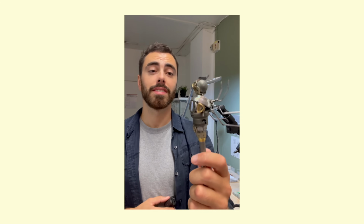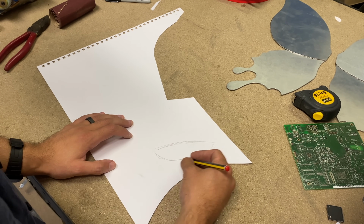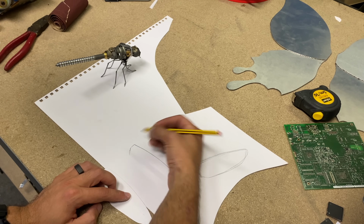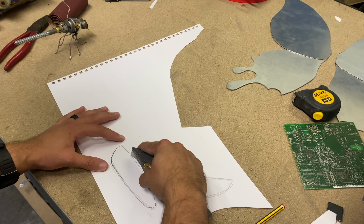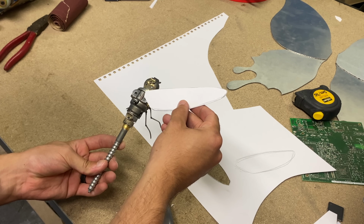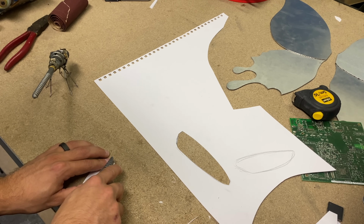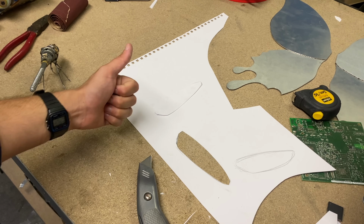There's really only one big thing left to do, so let's make some wings. Over the year-long break, I'd come to terms with the old set of wings being terrible and started designing new ones. I used card first, comparing designs to the body and making adjustments here and there until I thought they looked right. I also made sure to look at an actual picture of a dragonfly before doing any of this.